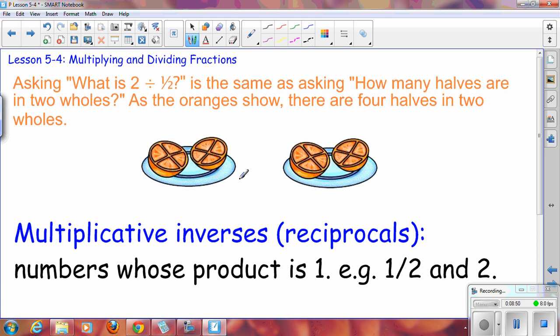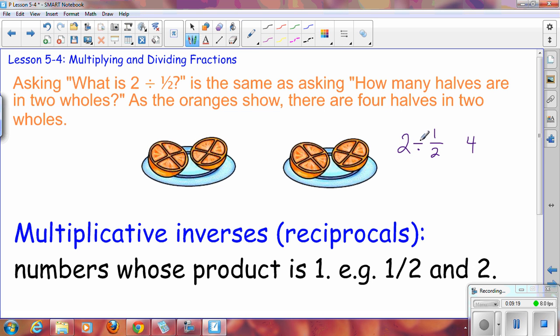Okay, when you divide fractions, if you say, what is 2 divided by 1/2? That's saying how many halves are there in 2? So if I have 2 oranges and I cut them both in half, how many halves do I have? 1, 2, 3, 4. So that's 2 divided by 1/2 equals 4. Okay, let me fix that divided by sign and that equal sign real quick.